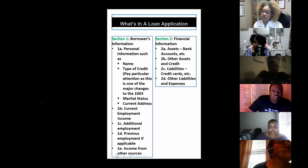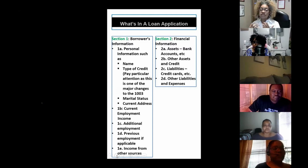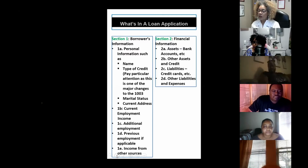Then section two is where your financial information is housed, and it's dealing with your assets. How much money do you have? How much other credit do you have? Then how much is a liability? How much do you owe on those credit cards? How much do you owe for car loans, things like that? And then if you have any other liabilities and or expenses, any questions?